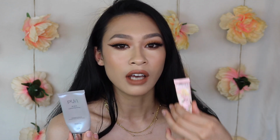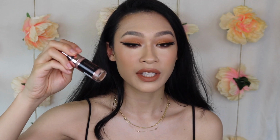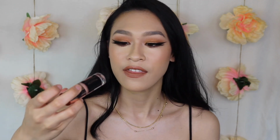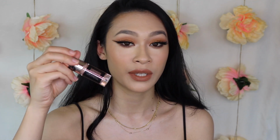And then also in my client kit was the Benefit Professional, the Pearl version. I find that on a lot of skin with fine lines or wrinkles, this was just an easier step for me to just fill those in quickly. Another item that was in my client kit was the Makeup Revolution Conceal and Define Infinite. This one was the shade C11, and on those with fair skin, I used this one to cream contour with, and it was such a dream.